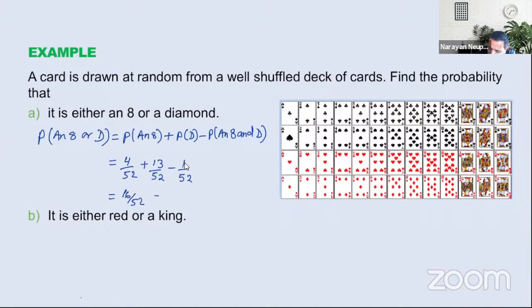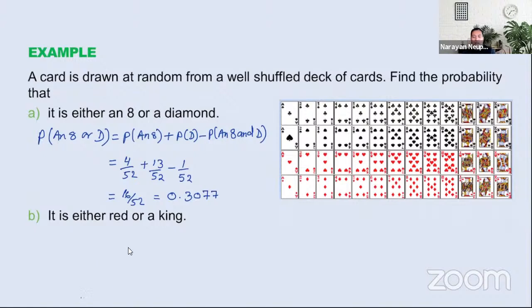And if you simplify that using a calculator, you should get 0.3077. Make sure you check this. So that is the probability of getting an 8 or a diamond. One more time, when you're looking at this probability, they share these two events, the probability of getting an 8 and the probability of getting a diamond. They share something in common. That is, there is one card, the 8 of diamonds, that's common to both. So that's why this is an inclusive event, and we use that formula.